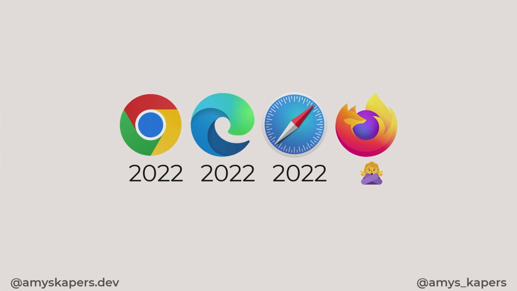The has selector, actually, someone may be able to correct me if I'm wrong, but I'm pretty sure the has selector has, in the last week or so, it may have just finally come to Firefox, or it might be a nightly. It's coming soon, very, very soon. So unfortunately, the has selector is not something that we can actively use in production at the moment, but that one's going to be really cool when we can.